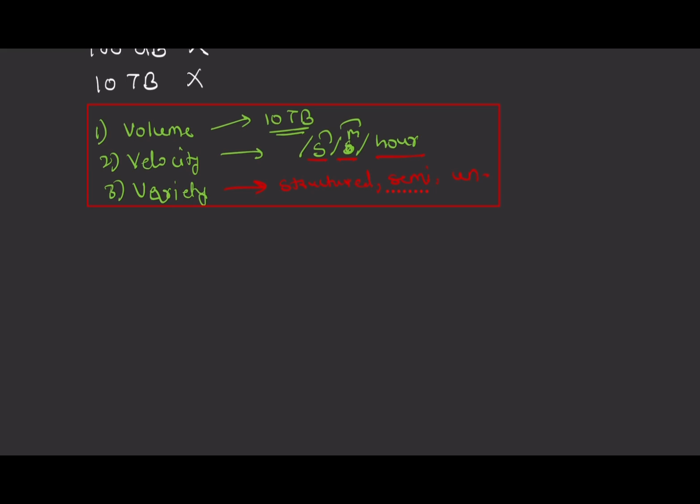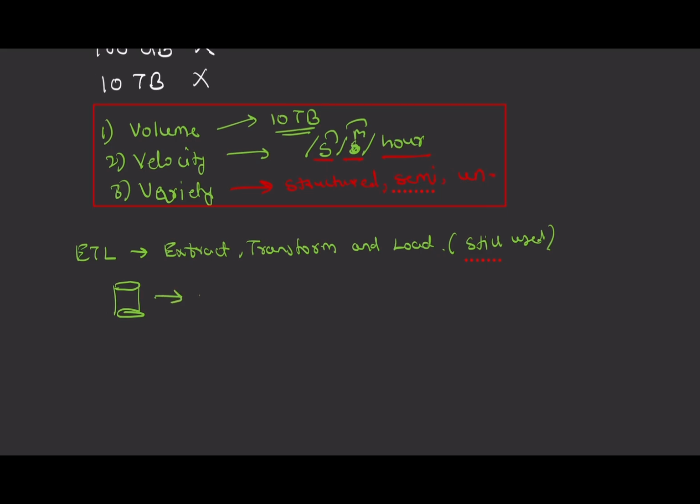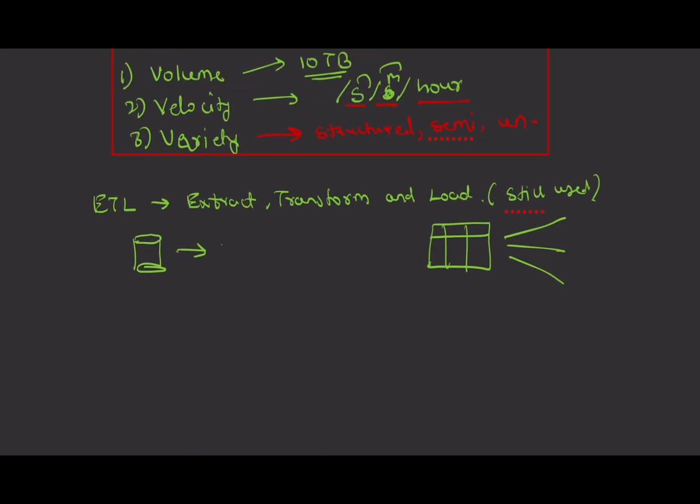Earlier, we used to use ETL. It is extract, transform, and load. It is still used. It's not extinct, but still used. So in ETL, we first extract the data from the source, which can be anything, a database, a website, or anything. We extract the data and process it. We run a pipeline, we transform it, and then we load it into a data warehouse, which holds structured data, and people can query this data warehouse to get the data. The pipeline has different processes, and it takes multiple steps to reach this final form.